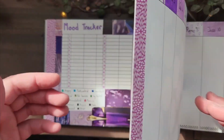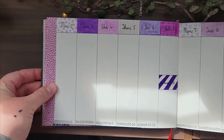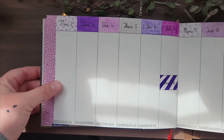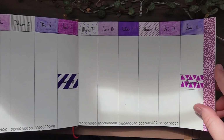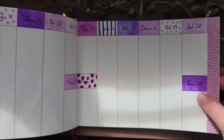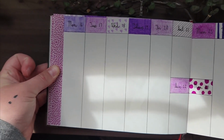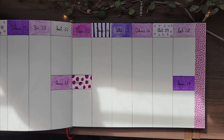And then after that, I wanted to show you all of the weeks, because I used a variety of pencil, marker, and fine liners, and then I used a different pattern. Oh, sorry, the sun is going in and out. On each week, you see. So it's all a nice, fun variety. So yeah, that is my spread for September.